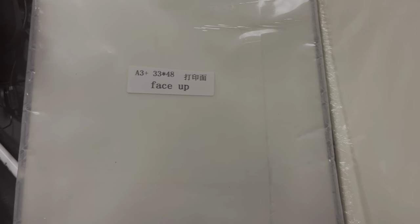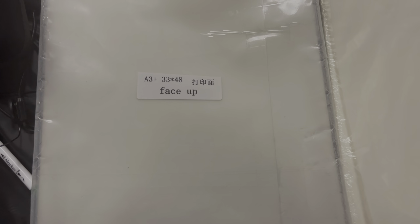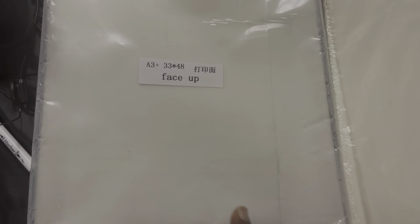If you're not sure, one time I ended up dropping this pack on the floor, and I picked them up without realizing what I was doing. And I didn't realize that the ink running all over the film was an issue with the film. I thought it didn't matter which side I put the film on. All right, but it does matter.